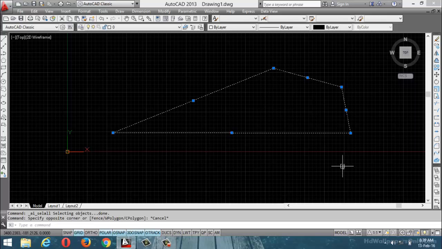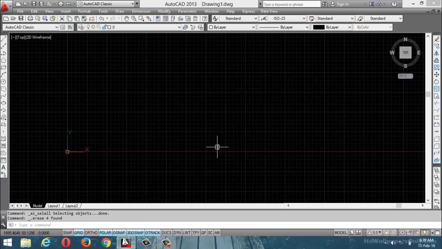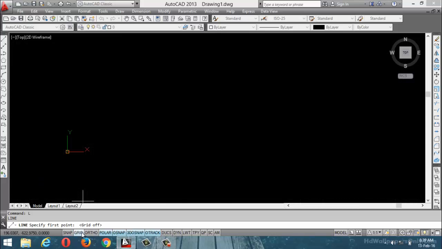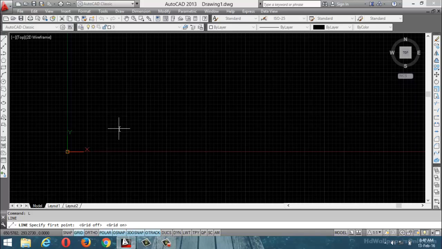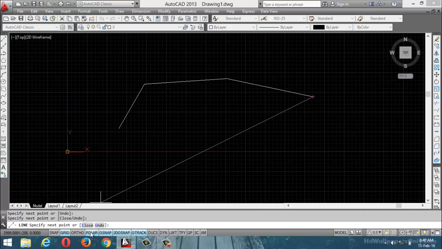Now see here. How to activate the internal commands? Again I am going to type L, enter. L for the command line. Specify the first point of the line. I am going to specify the first point directly by dynamic selection. Dynamic is nothing but selection with respect to the mouse. Otherwise you can enter the values also. Now I am going to design the next point. Again, the line command has two internal commands, close and undo. Close means you can close the path from the existing point to the starting point. Undo means a backward step.